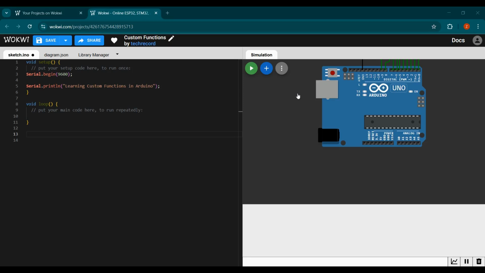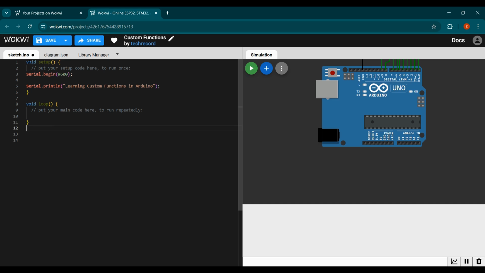Now, dear students, we will try to understand about the functions we can write in the Arduino. We already know that there are two types of function in our sketch, that is the void setup function and another function that is the void loop function. These are provided by default by the Arduino IDE.